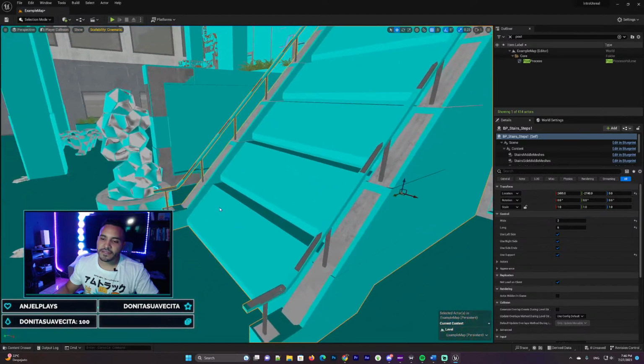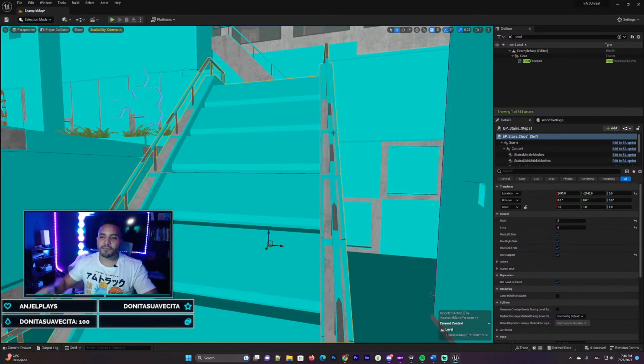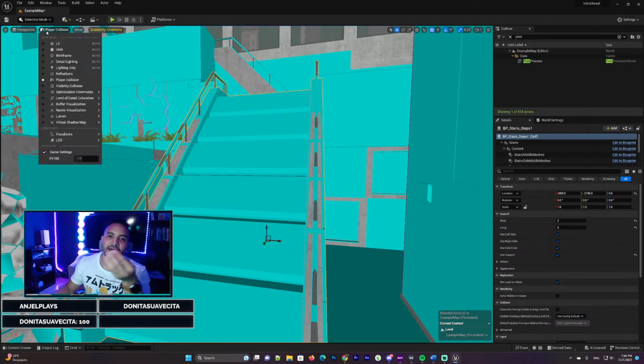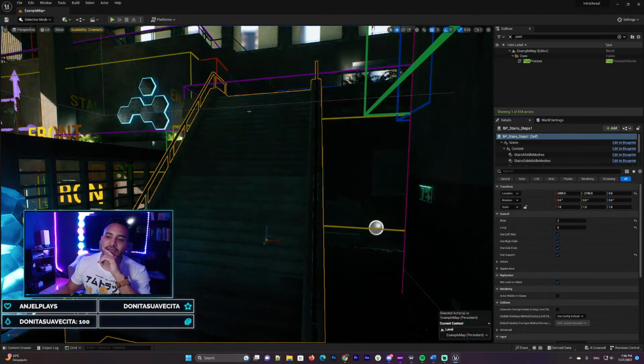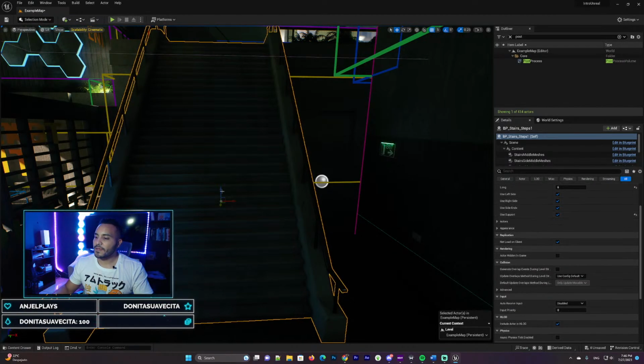They are creating this sort of, I don't know, squares, and they are not creating the mesh for all of the stairs. Can we fix that? Yeah, we can fix that. You're going to be changing the collision mode for a lot of the static meshes that you have in the scene. So really quick, if you want to change this, we can go to the details panel.